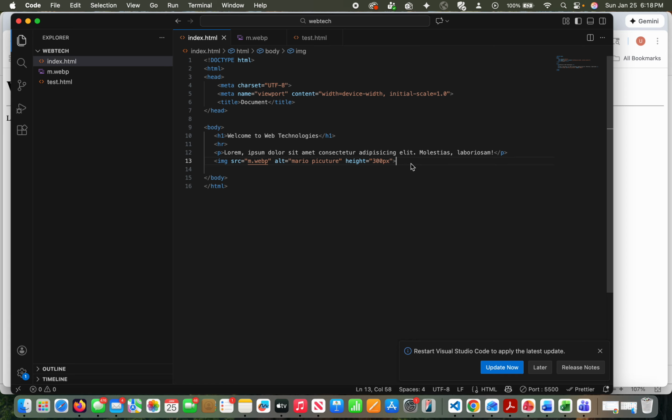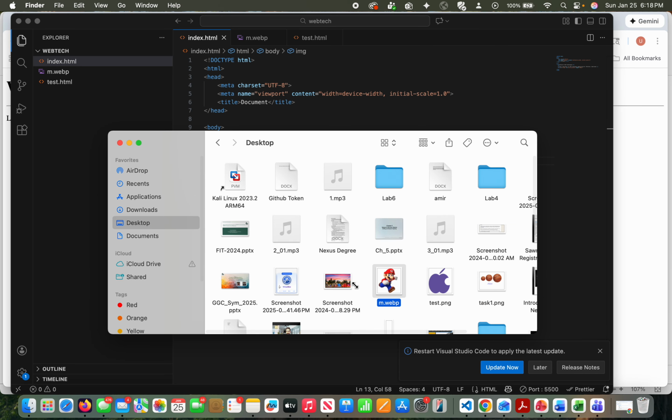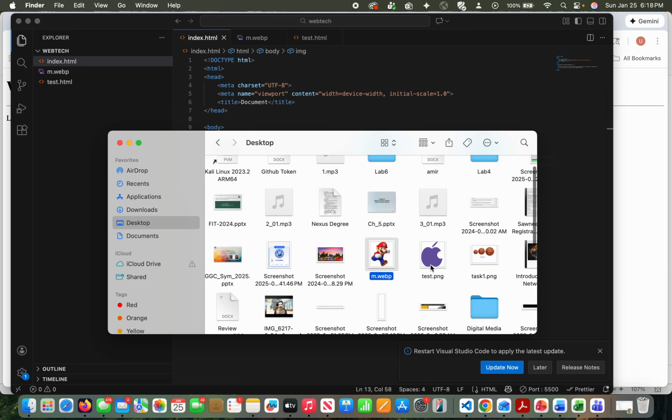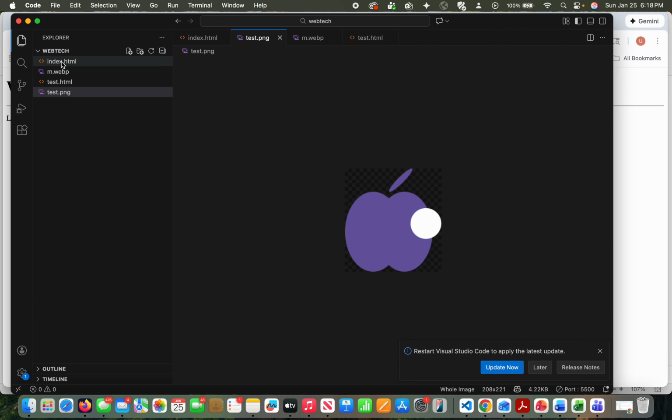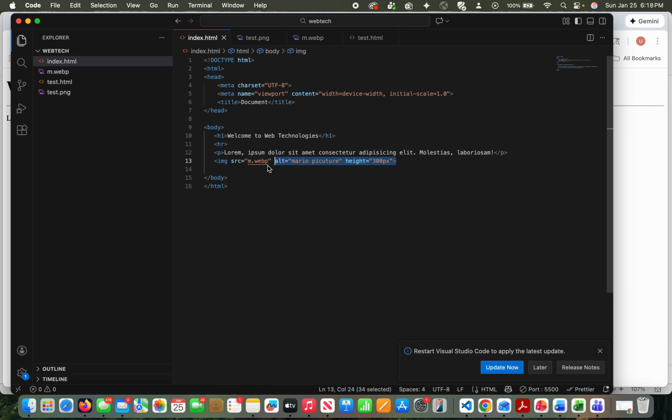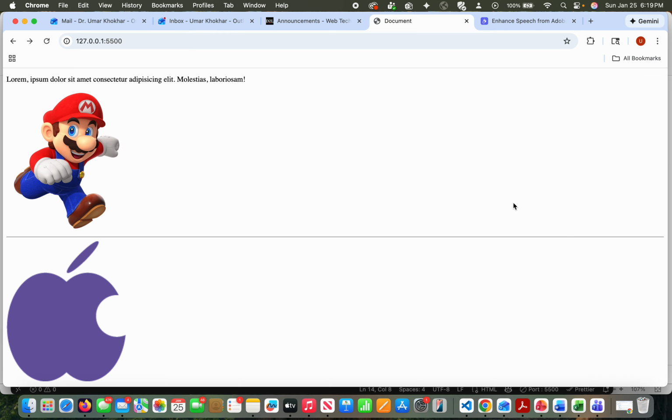We can add one more image if you want. I can show you a PNG. Let me see if I have a PNG image. This is the PNG, test.png. So let me just put this image here. All right, and let me go back to my index.html. I'm gonna copy the same thing, and let me just put a horizontal line, HR. We just learned how to put the line, and after that I'm gonna put it. But all I have to do is change the name. So this is test.png. All right, now let's see if it shows up.